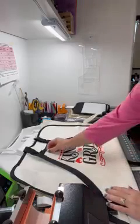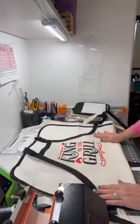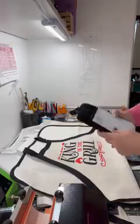And we've got a couple new things to show you and a couple oldies but goodies that are back in stock. So I wanted to show you those. So we're going to start with the pot holders.